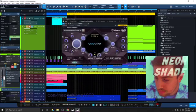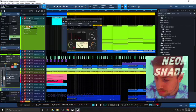Then I added a saturator, and a saturator does what a saturator does. It just pretty much makes the sound more scattered out, I guess.